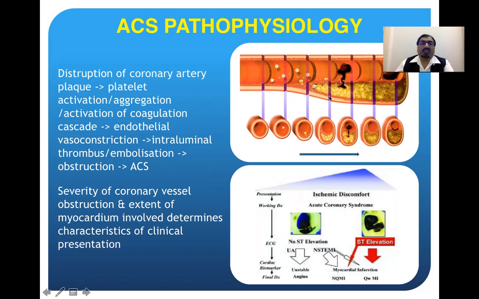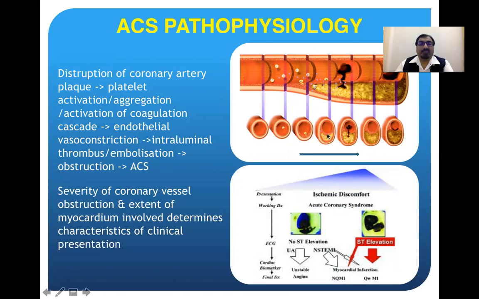I'm sure you know this, that there are two pathologies involved here. One is the atherosclerosis, which is the basic theme of the coronary artery disease, and on top of it there are platelet aggregations or the thrombus formation. The disruption of the coronary artery actually starts this atherosclerotic process at a very young age, around the age of 15 years. So if you look at the lumen, this is a small plaque in the subendothelial tissues, and this plaque gradually grows in size and occupies 40% of the lumen.